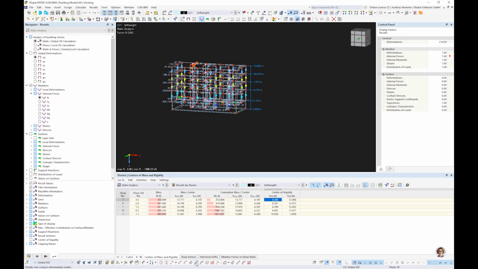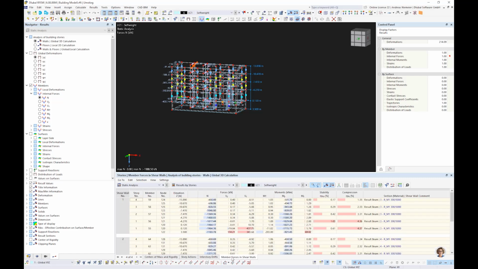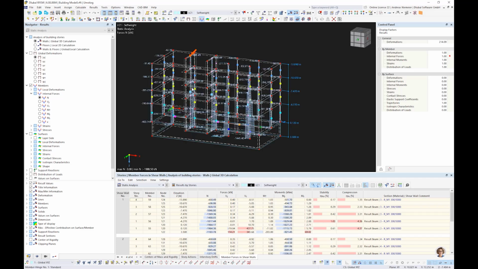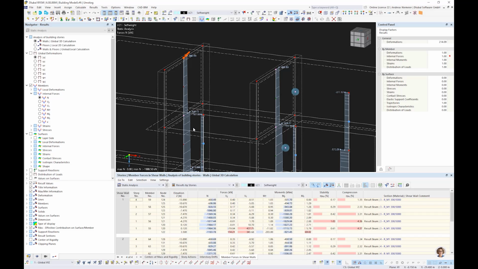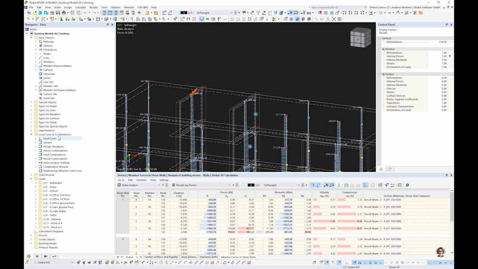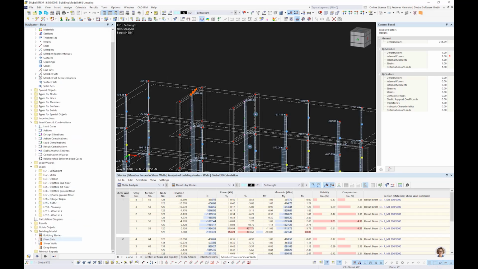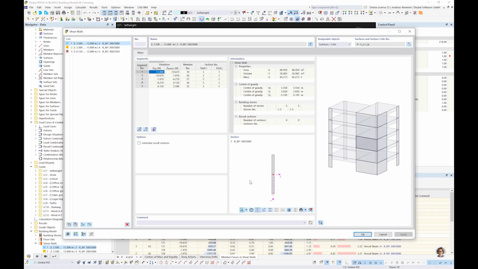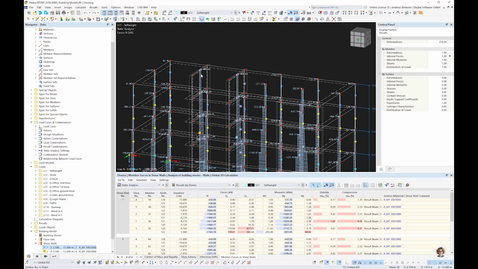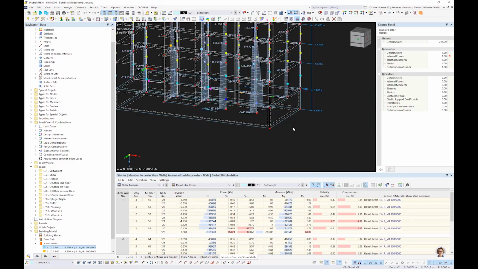Further, you get for every, let's say, wall in this story, if you specify it, also forces. So how you can define a wall: here you see in your building model we have not only stories and floor sets, but also walls and deep beams. In this case I defined 3 walls, let's say. They have a section like a beam, and one wall is this, and this in front here.